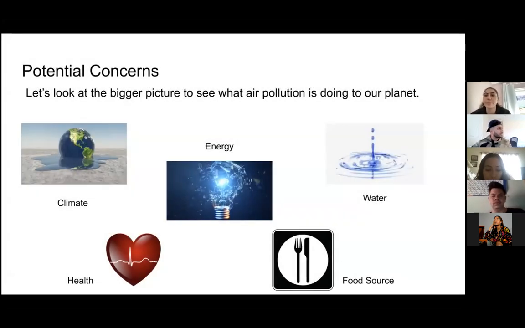So air pollution is a leading environmental risk factor that will continue to affect populations around the world. The impact of pollution has affected our health. As Fiorella stated before, it causes things like premature diseases and deaths. Breathing in dirty air affects more than just the lungs. It affects all organs in the body and has caused a number of health issues, including things like leukemia and fertility issues. It also has majorly affected our climate, water, energy, and food supply.